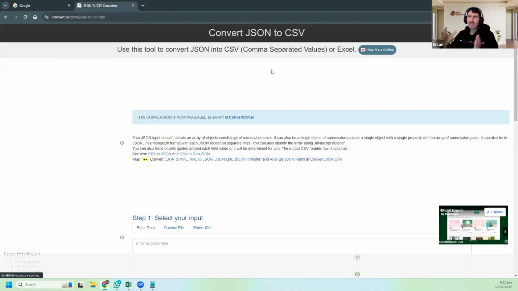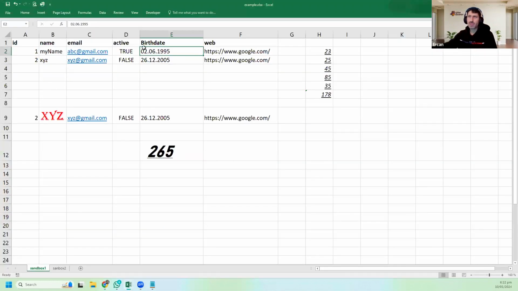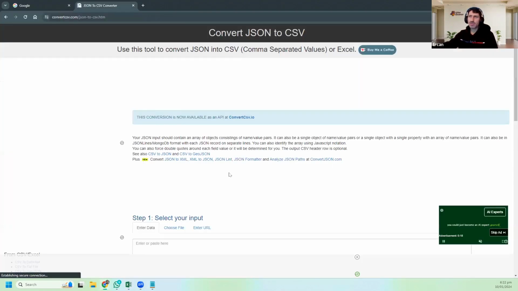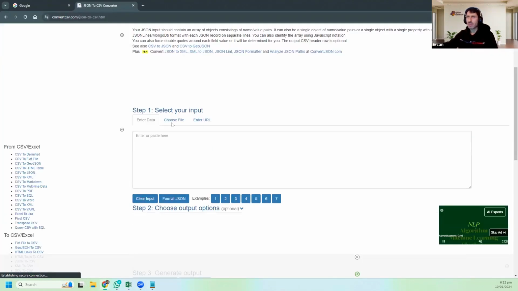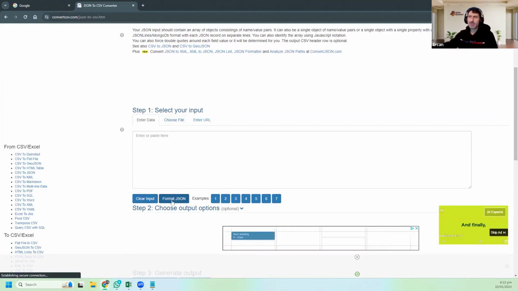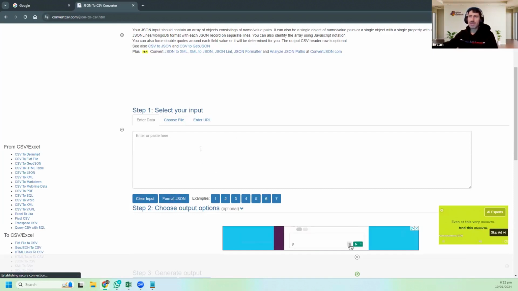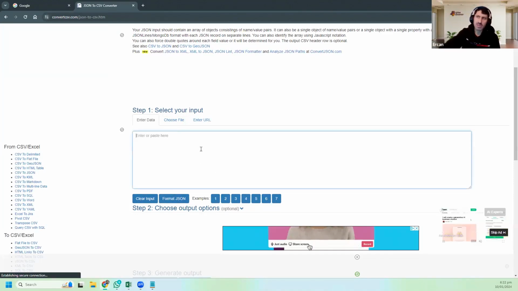So I can represent my data table from Excel very easily as we did here. This is one of the Excel formats. It's just a data table. If I want to convert it to JSON format, you can easily do it on this website. So you have a format, for example JSON format. I can just type here in JSON format.